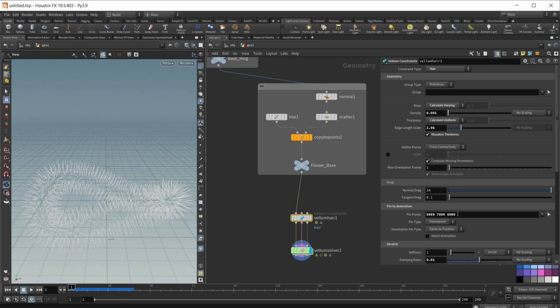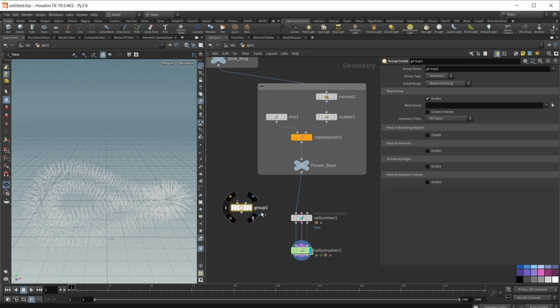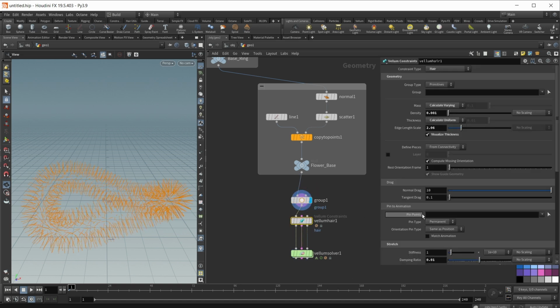And that feature is that we can not only define groups manually in this field, we can define groups using other nodes as well. So for now, let's delete everything that is in this field right here. And we can drop down a new node, a node that we haven't used before, that is called group. So what we can do inside a group node right here is we can, for example, wire this up in front of a vellum hair node. And in this group node, we can define a group that we can later use down here in this group field on a vellum hair node.